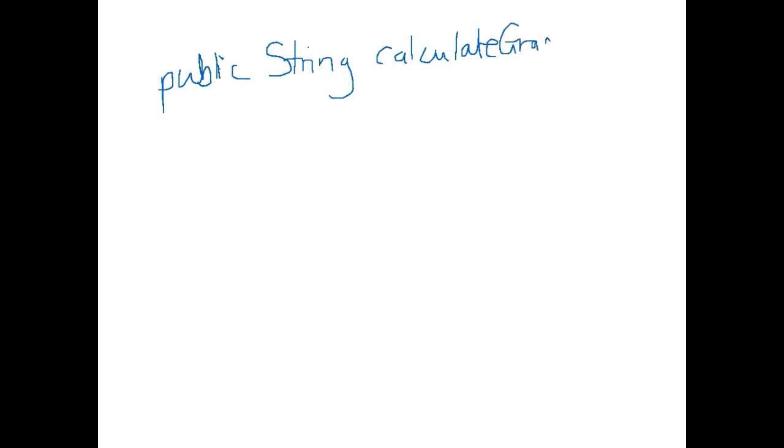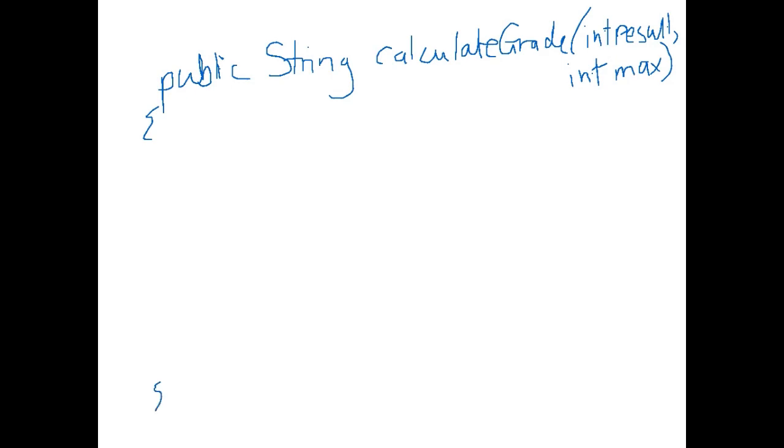So we'll start any method with public. Now we said that this one was going to return a string, so we can allow for plus and minuses. String, remember, always has a capital S. And we might call this one calculate grade. And it will take two ints, int result and int max. Sorry for cramming it up there.